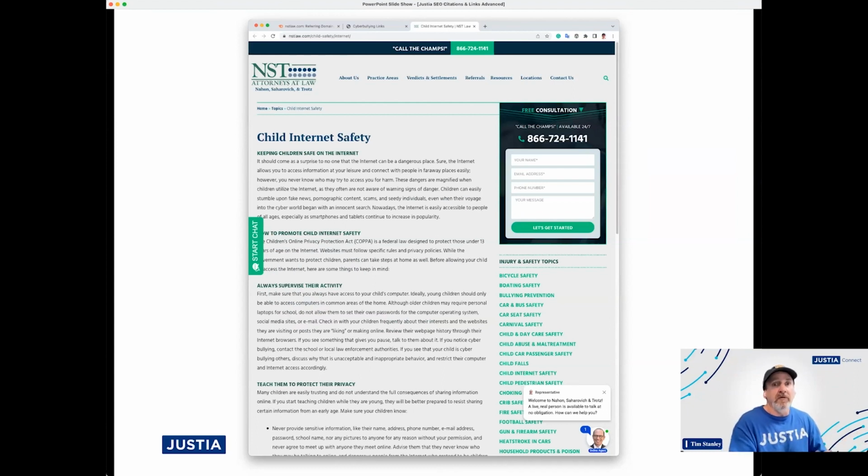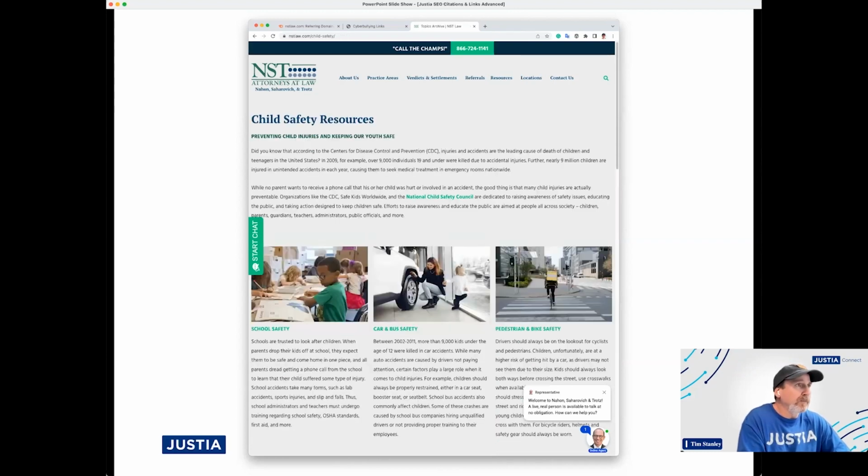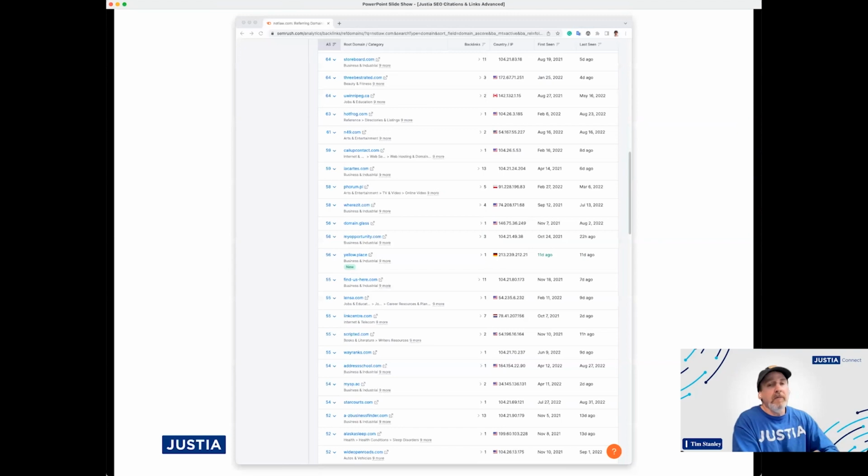There's still plaintiffs that get injured by the internet, and that could still slightly tie into injury, if not your bread and butter type injury cases. So there is a tie-in there with personal injury in this particular instance. The other thing is, people like to help kids, and a lot of people are looking for information to help children. So they have this whole Child Safety Resources Center, which is very nice.